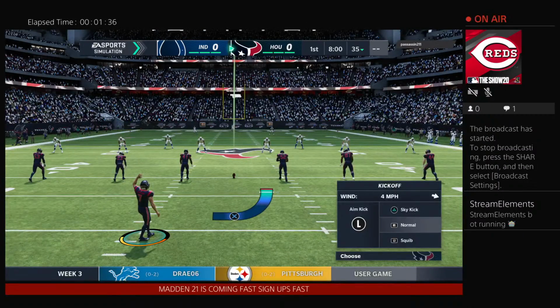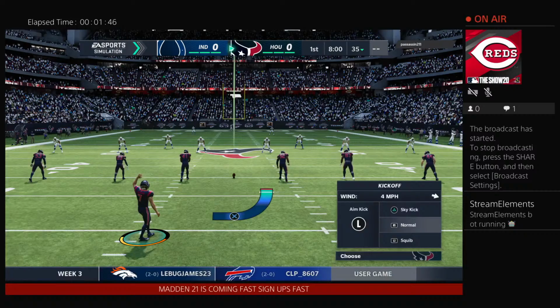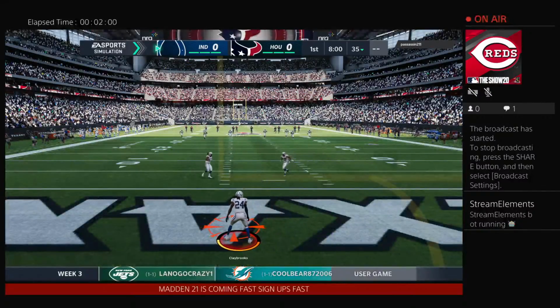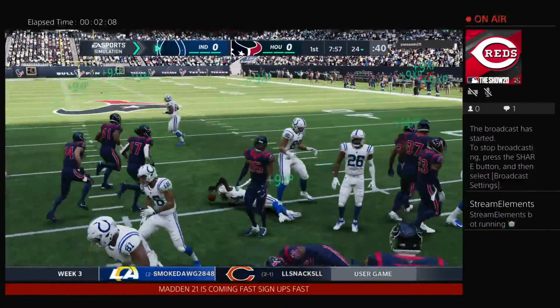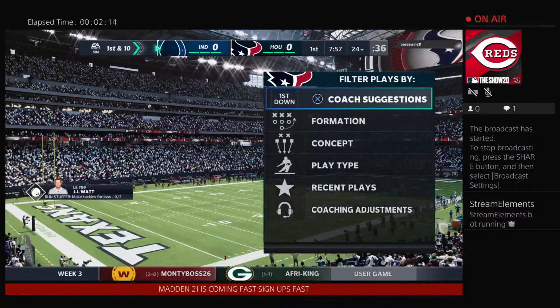Saimi Fairbairn at the kickoff for Houston. It's an Indian summer afternoon. Perfect conditions for football, and off we go on EA Sports. Fields it in the middle of the end zone. And he'll be stopped right around where he would have been had he gone down to a knee, maybe a yard shy of there at the 24.